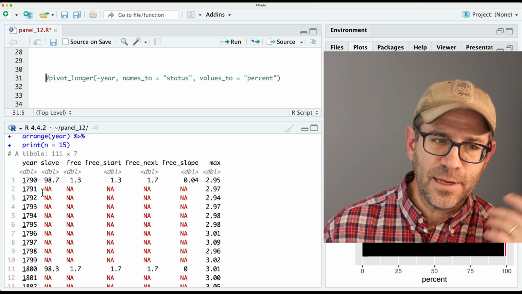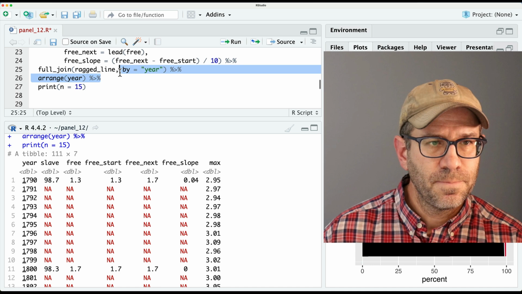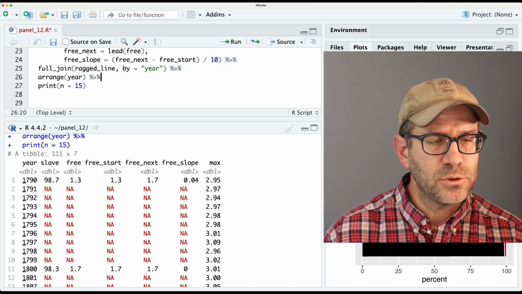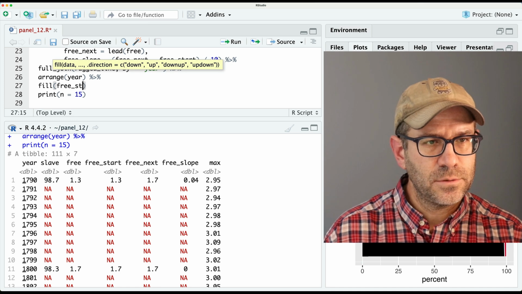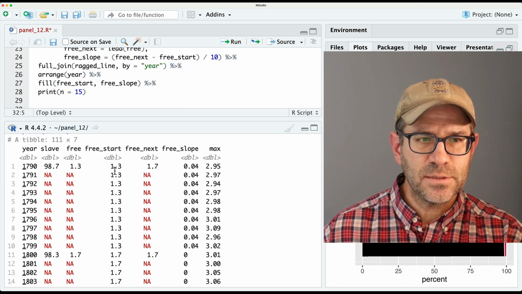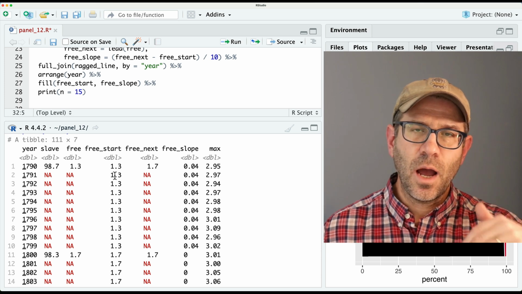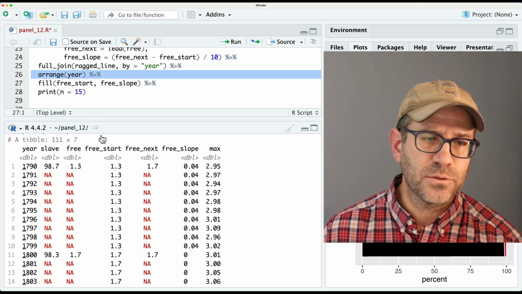From the percent free, I can then get the percent slave. So to fill in those values, after we do the arrange, we can then do fill, and we'll do free start, free slope. So what that fill function does is it fills in the values of the preceding value. And so that's why it was important to sort the data by year first, right?